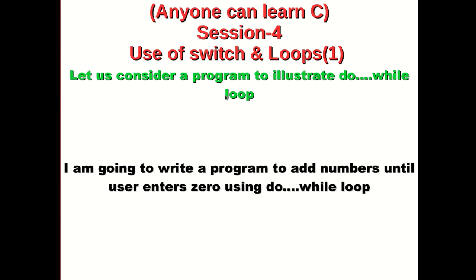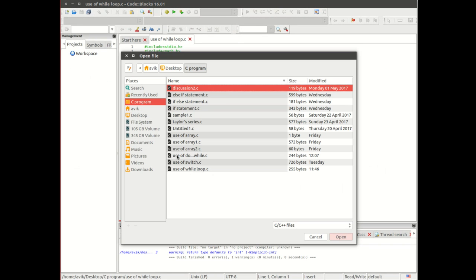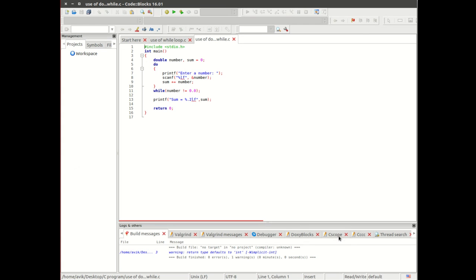So let us consider a program to illustrate the do while loop. I'm going to write a program to add numbers until the user enters 0 using a do while loop. Okay, so let's open up Code::Blocks and open our do while loop program.